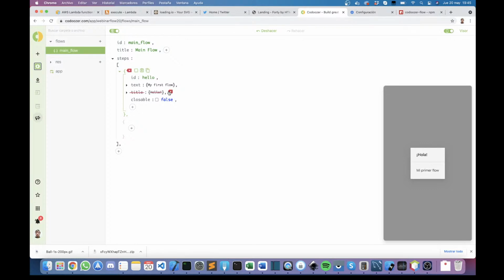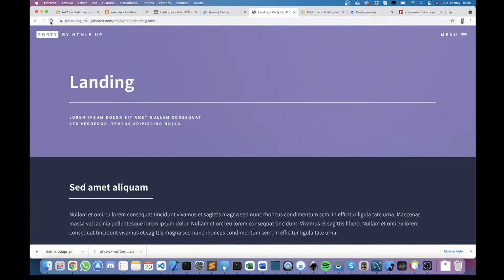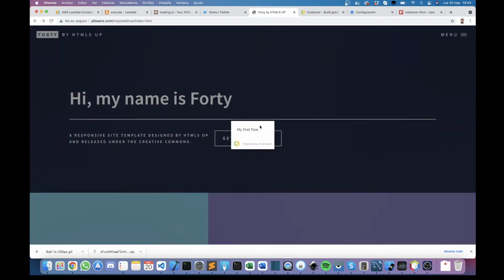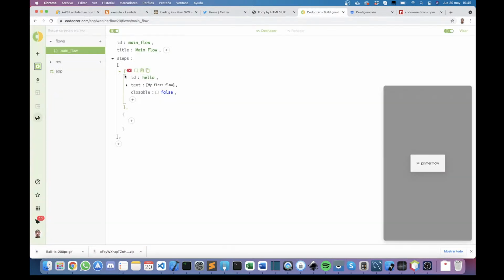Well, you can remove the title, for example. No, this is not the index. Let me refresh. Okay, you see now I don't have the title. You can change the style of this box. You can add styling. Click here and then style. Then inside style you can add width in case you want to make it bigger, like 600. By the way, here on the right you have a preview.